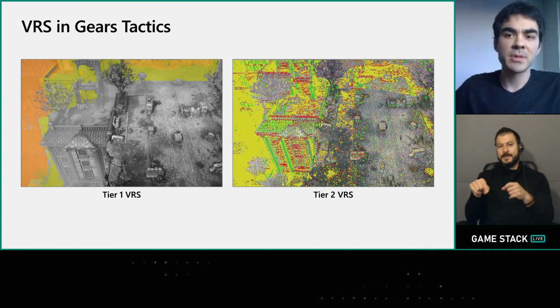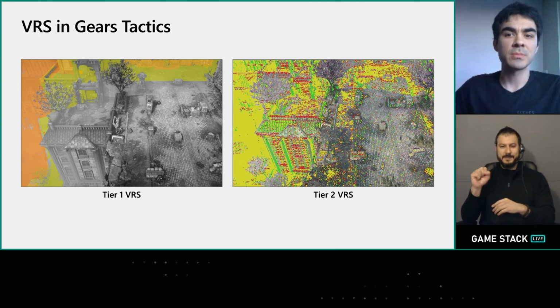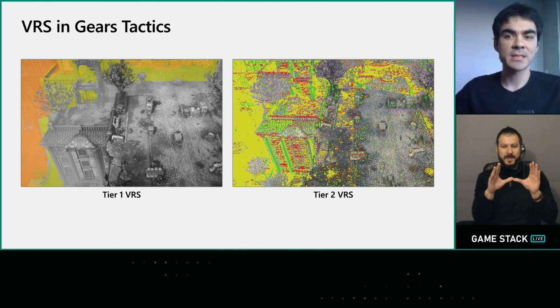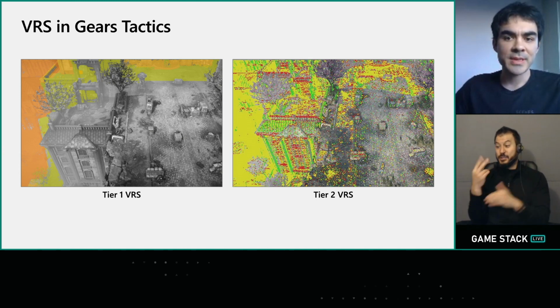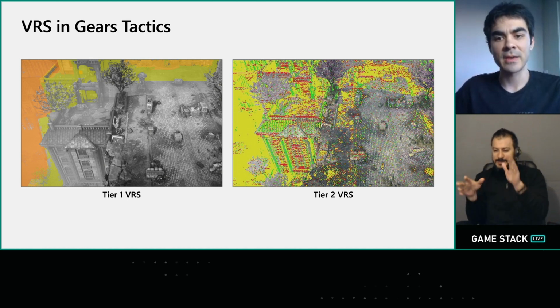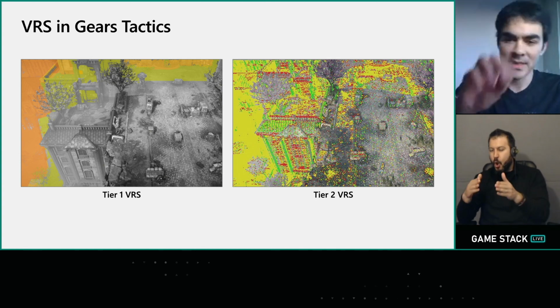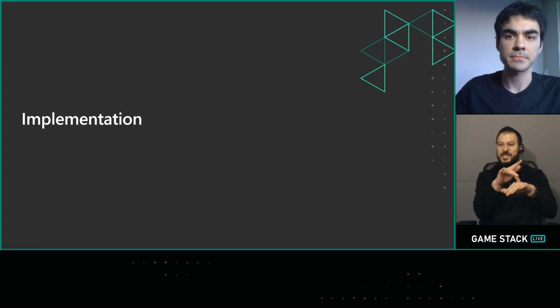And finally, this is a debug visualization of VRS Tier 1 versus Tier 2 applied on Gears Tactics. The colored regions are areas where coarser shading rates are being applied. As you can see here, Tier 1 is blocky, and on conservative settings, it's really only applied to a limited amount of things in the background. With Tier 2, it has a much higher granularity, and its adaptive nature is allowing it to selectively apply variable rate shading to individual small bricks on the road, where you can see it can even get into the smaller dark cracks that Tier 1 couldn't touch. All right, so let's talk about the implementation of that.